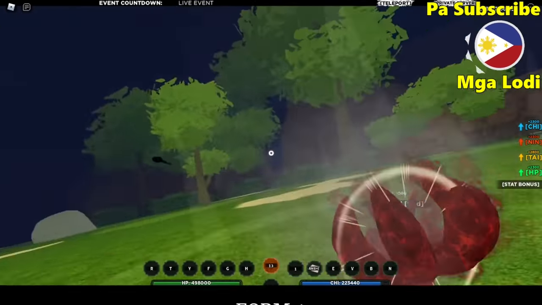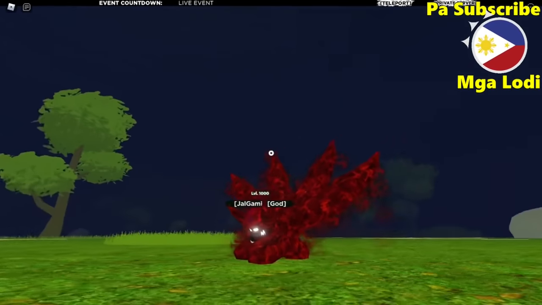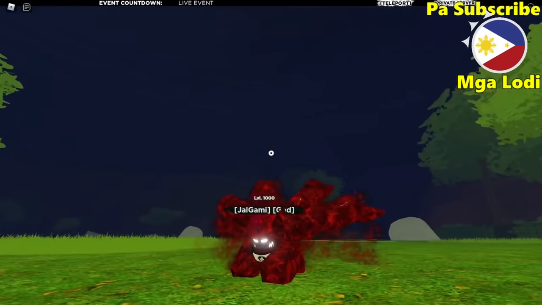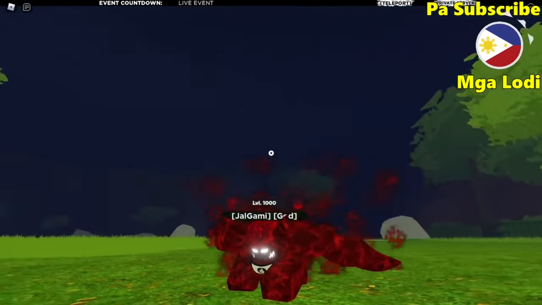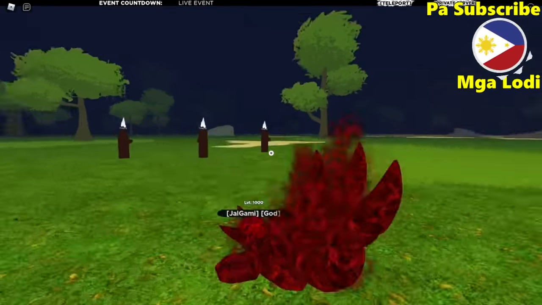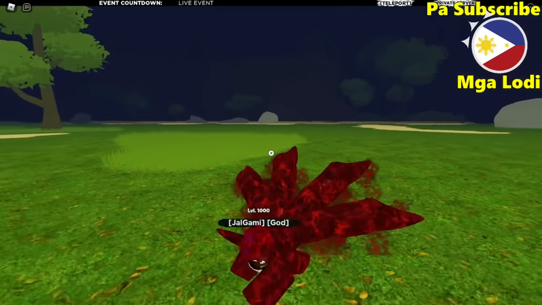And now the Z4. There we go. It changed the texture now, guys. Look at this. Yo. Sheesh, look at that. His eyes are bright, and also his mouth, and also the texture. I like the texture, guys. It's like, you know, lava or something like that.